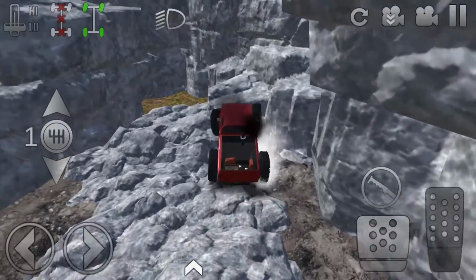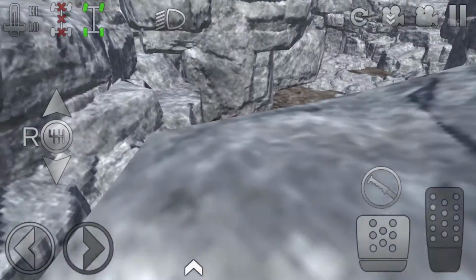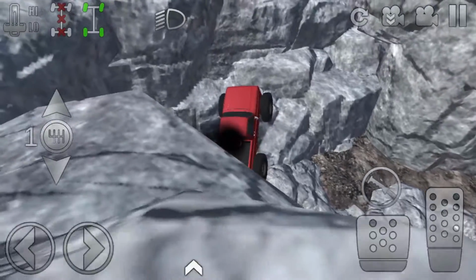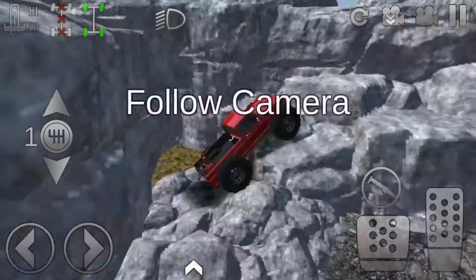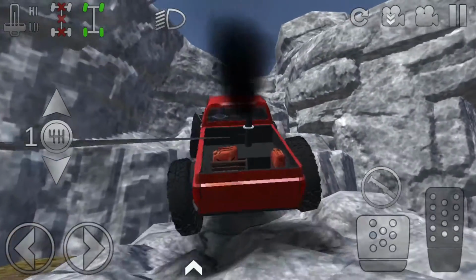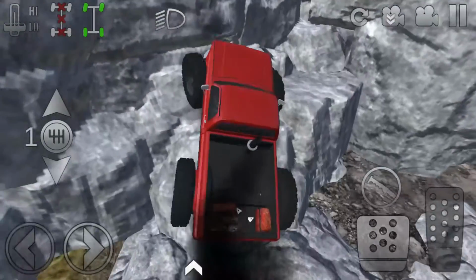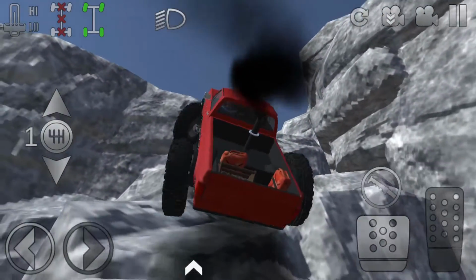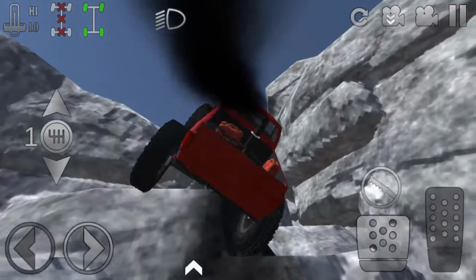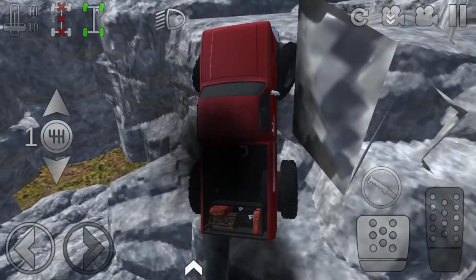That's one thing that they really need to fix about this, is they need to change up their camera angles and stuff. I wish they would make it to where you can use follow camera, but you can zoom out, instead of having to be so close to the vehicle. I wish they still had follow camera where it would follow your vehicle, but you could zoom out as far as you wanted. That would be nice.